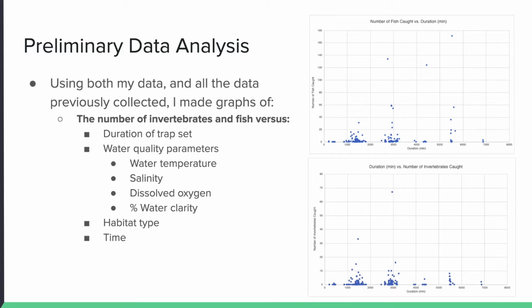For the parameters other than duration, there were several other interesting graphs, but most of the relationships found in these graphs weren't strong enough to convince us that these relationships weren't just due to chance. We simply need more data, especially since a lot of our data ranges are limited in season and place. Another thing we could do with more samples is break these relationships down by the species level, which would also be expected to show interesting trends.